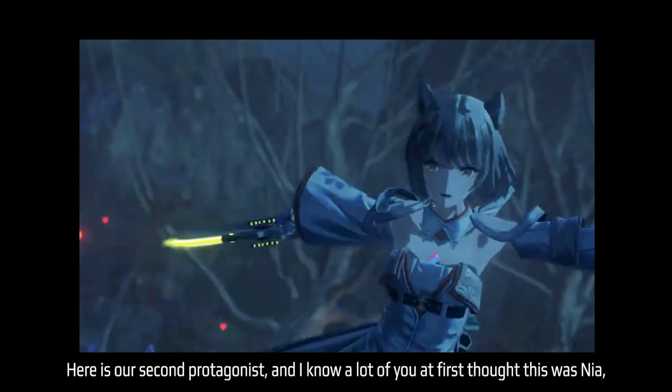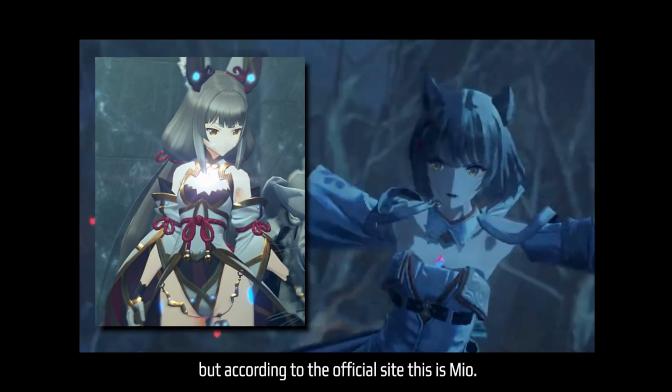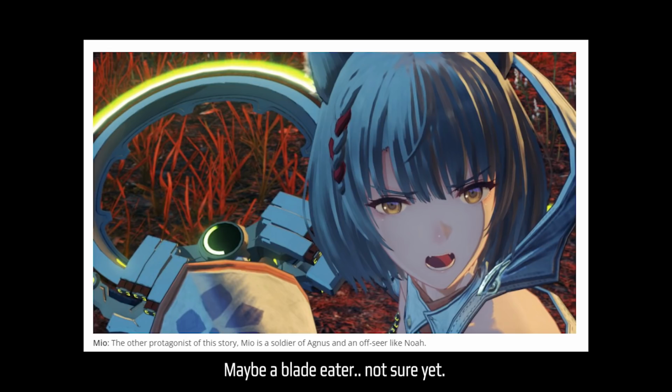Here is our second protagonist, and I know a lot of you at first thought this was Nia, but according to the official site, this is Mio. She is also another off-seer type. She has a crystal on her chest very similar to Nia's. Maybe off-seers are blades who fight individually? Or does it only refer to people who mourn dead soldiers on the battlefield? Maybe a blade eater? Not sure yet.